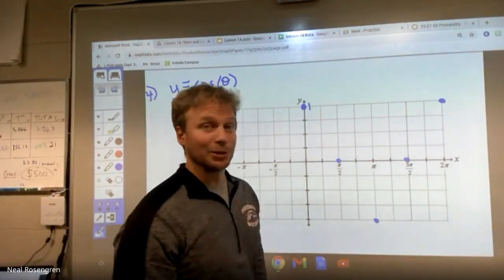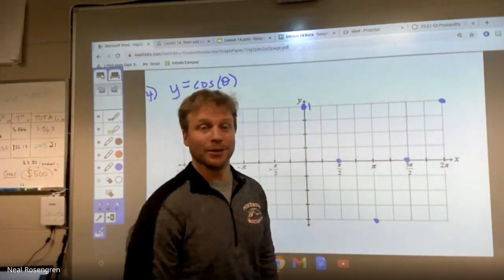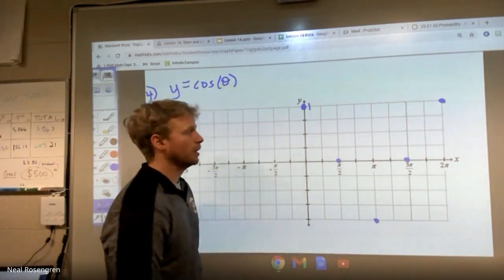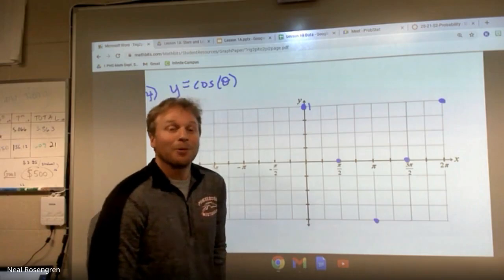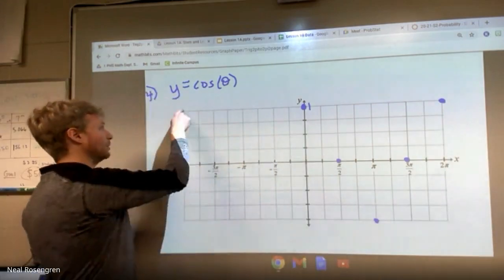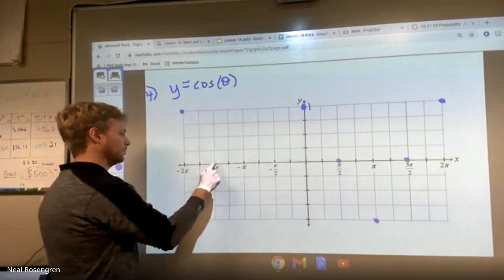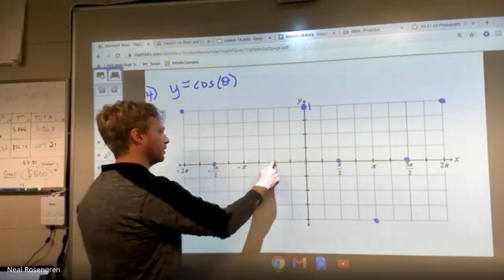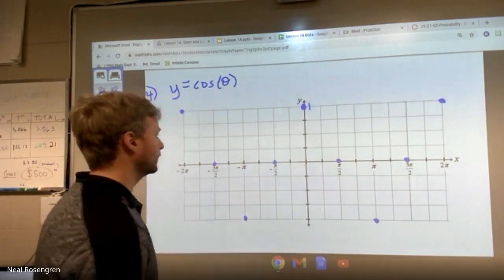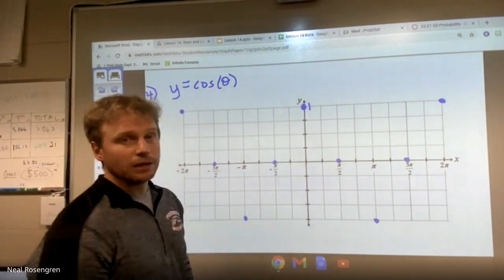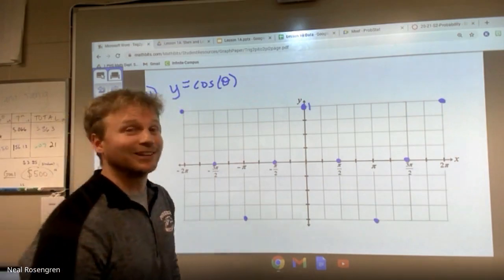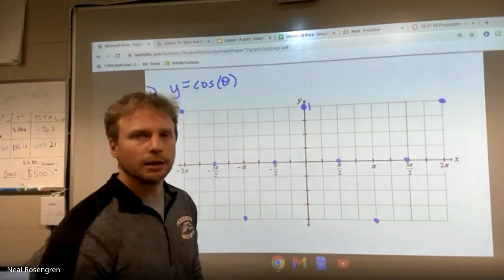And yes, that looks very much like a V if we were to connect those with straight lines. So we have to be even more careful, I think, with cosine than we do with sine in terms of getting these graphs. But the great part about parent functions is I can take this and I can just copy it over to here. 1, 0, -1, 0, and then back up to 1. Okay. Again, graphing these correctly definitely starts with putting the right points on the graph, but how you connect them is going to make the difference.